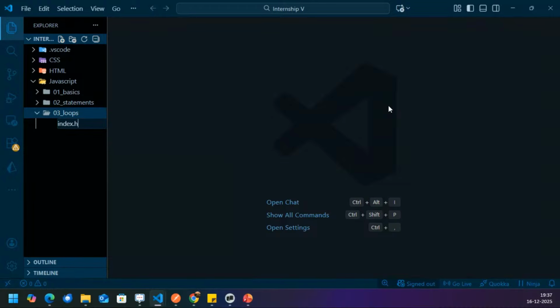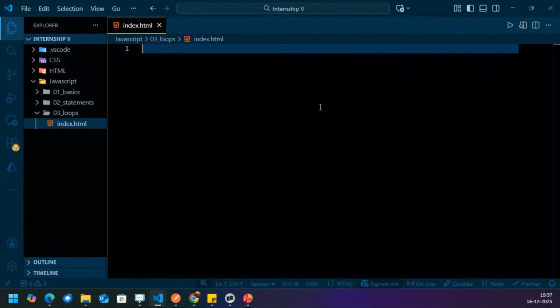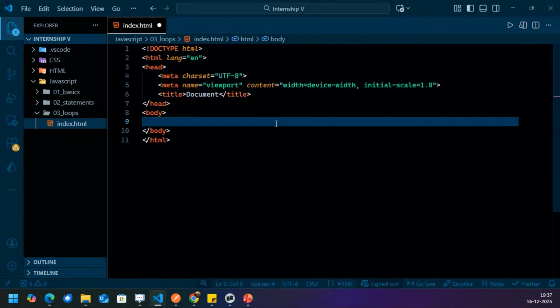New file, index.html. And over here, we are talking about loops.